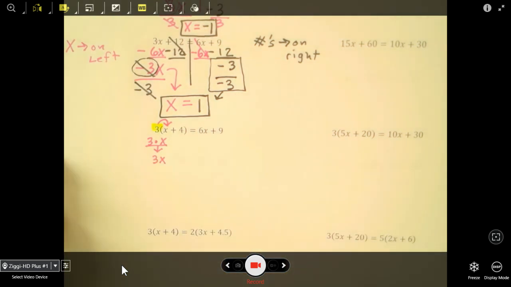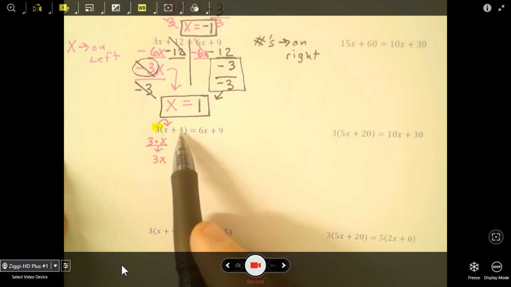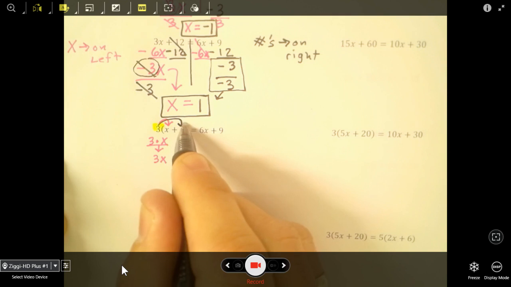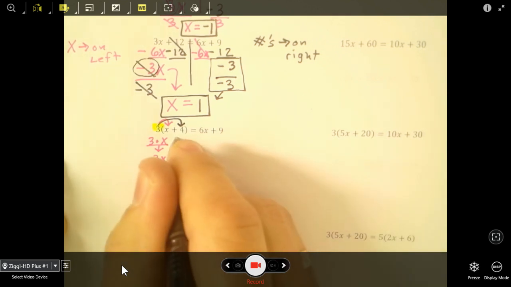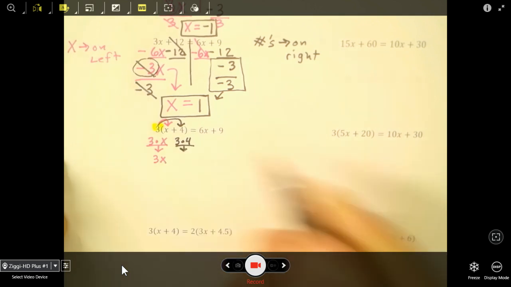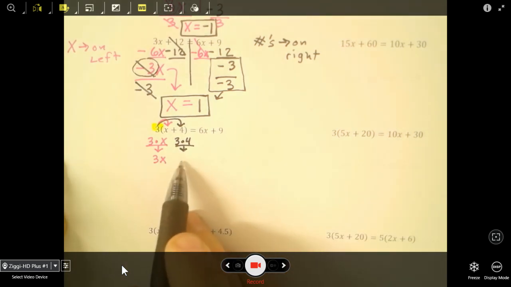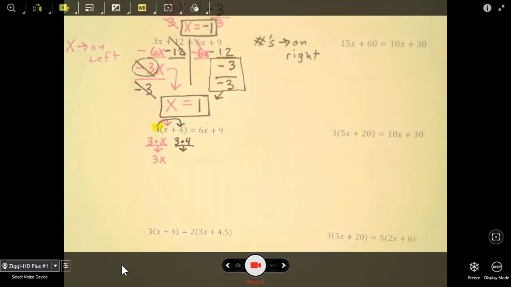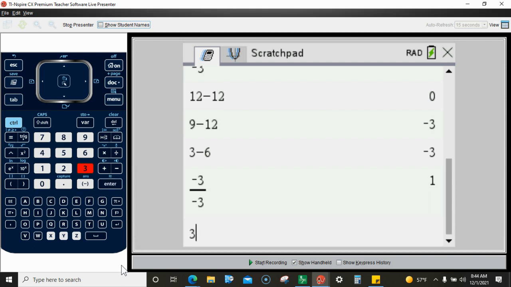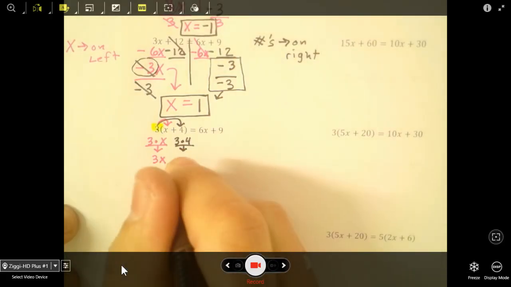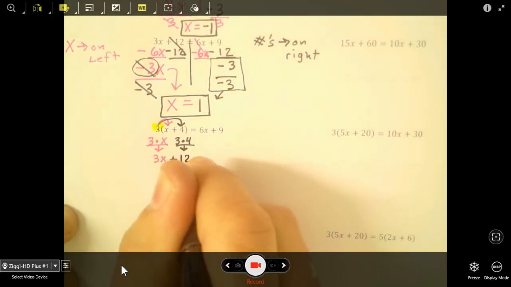Now, the next step is I need to multiply it to the second number inside of the parenthesis. So I'm going to multiply it to this 4 right here. So I'm going to draw an arrow. That means I'm multiplying. So 3 times 4. And whatever the answer is, I'm going to bring it down here and write it. So 3 times this 4, and that's what I'm writing, 3 times 4. I'm going to put that in my calculator. 3 times 4, and it gives me 12. So I'm going to come back to it, and I'm going to write right there plus 12.